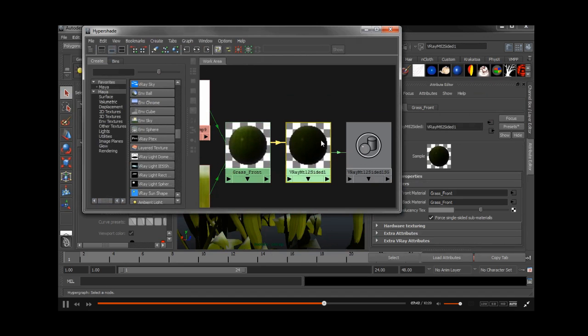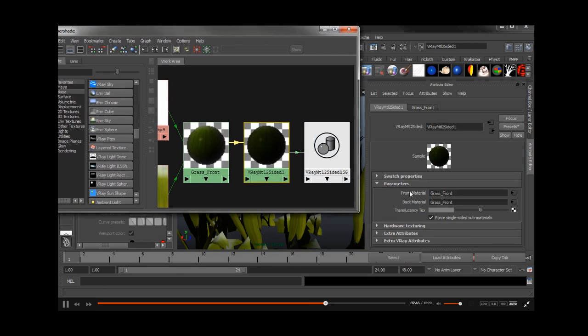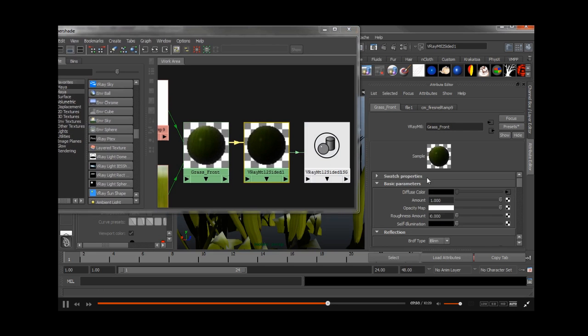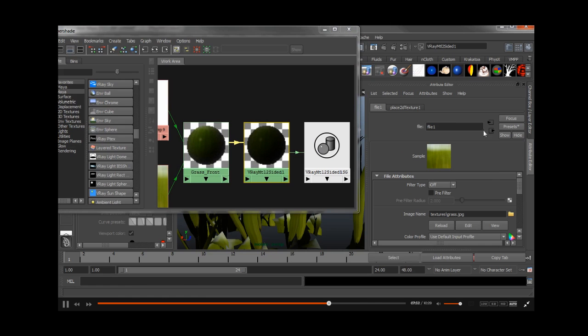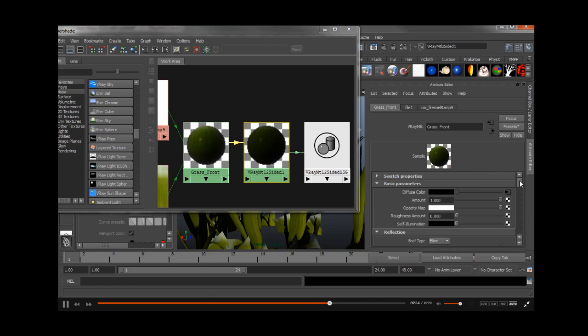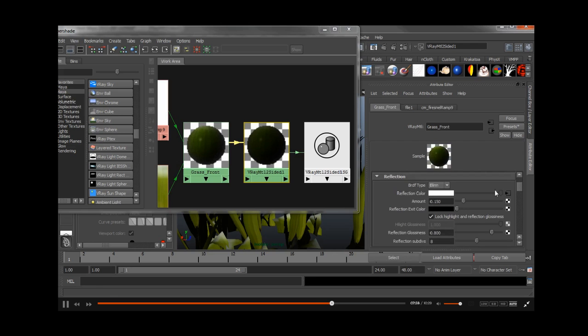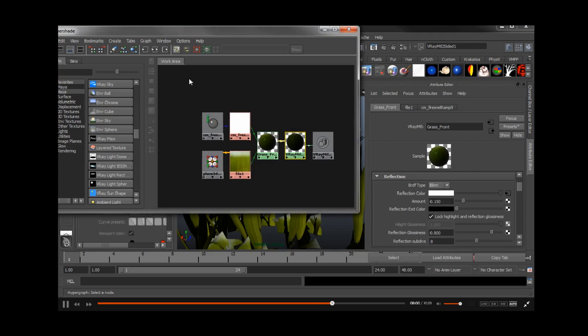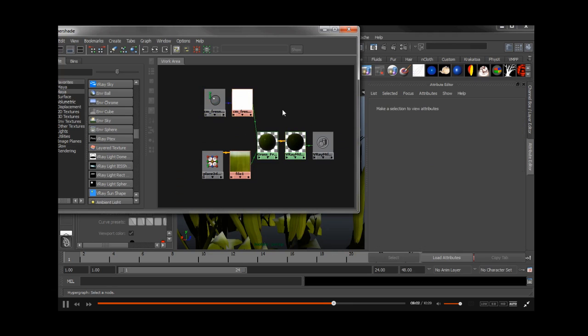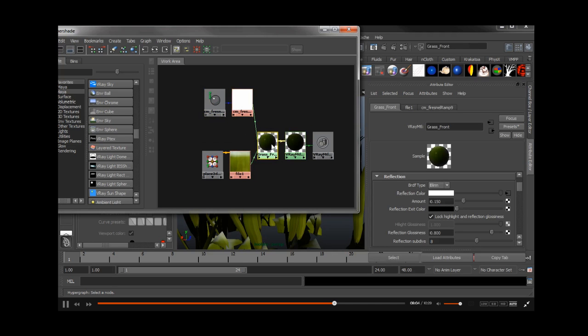So this is a V-Ray two-sided material, and it requires a front material and a back material. If we look at the front material, we have our diffuse color, and then we also have something a little bit different. It is under a reflection color. I just want to show a different way to control the reflection instead of using a reflection map. Not too concerned with the reflection map for this grass.